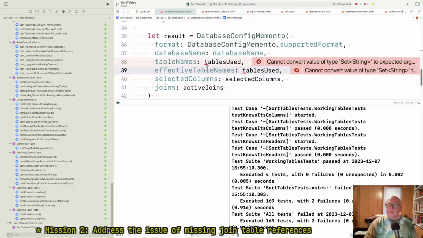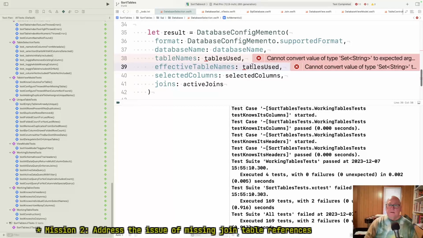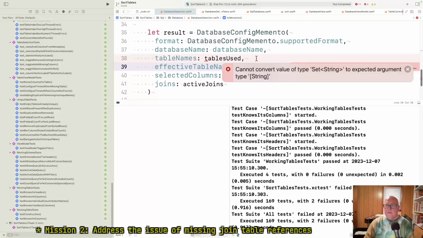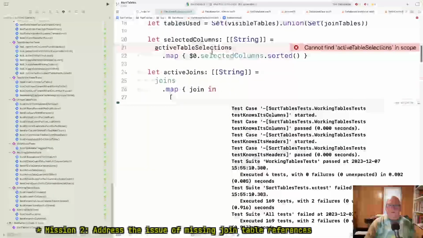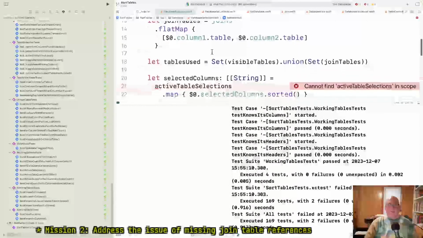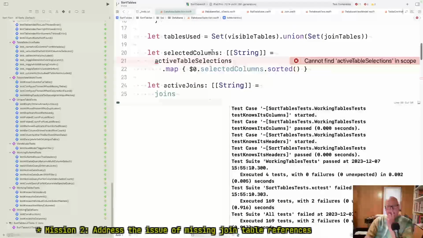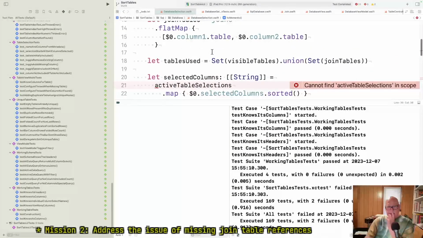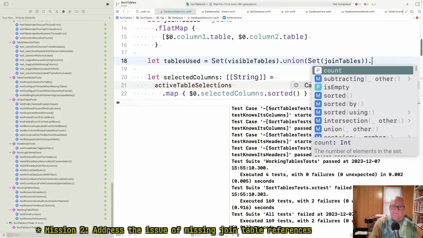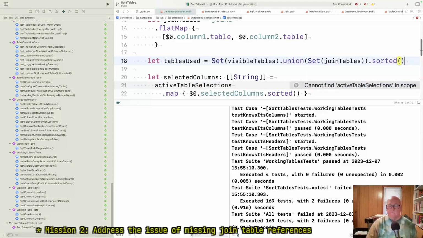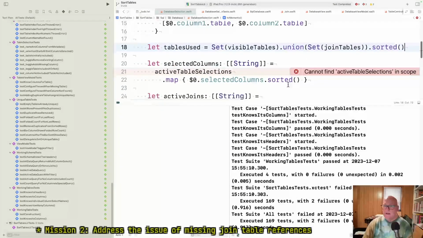Yeah, we could do that. Tables used is the set. And then pull them back out sorted.